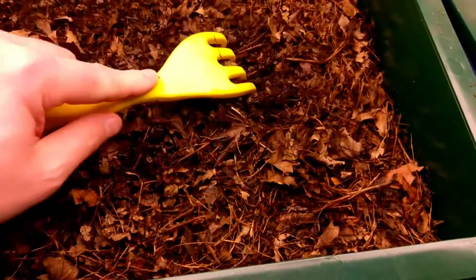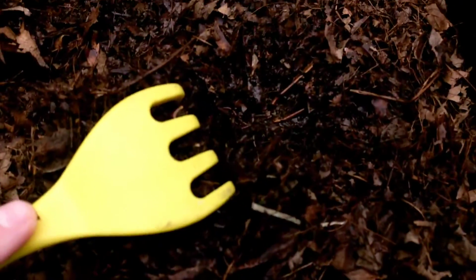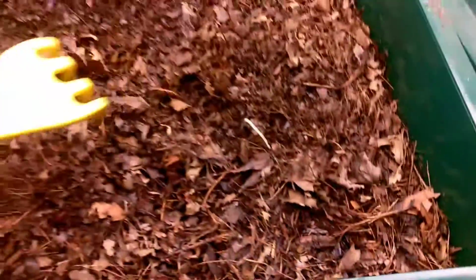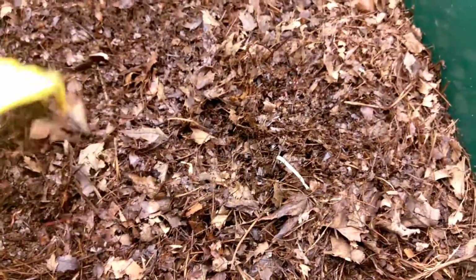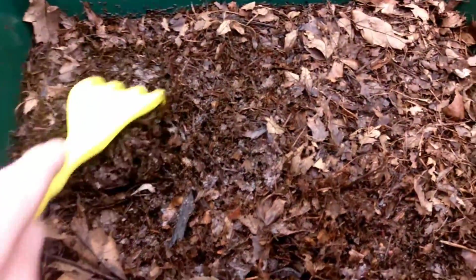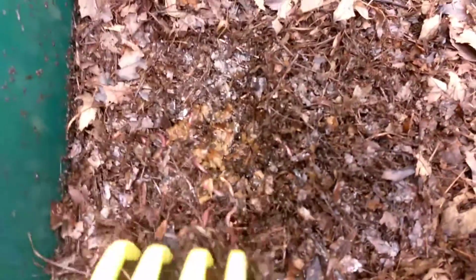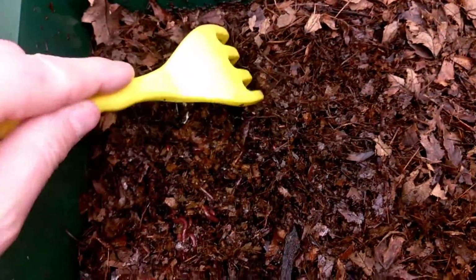Try not to disturb them too much, but there's quite a few worms, and they're all over. Pretty well enjoying things. This is where we put the food, and they've pretty well broken that down. There's not a whole lot of that left.